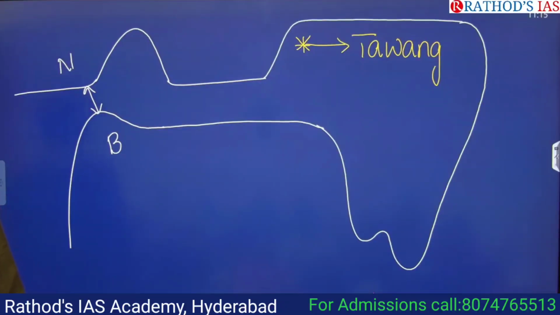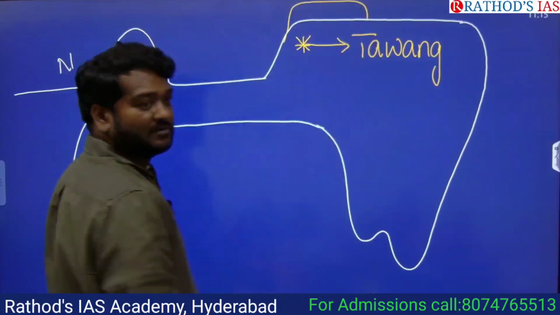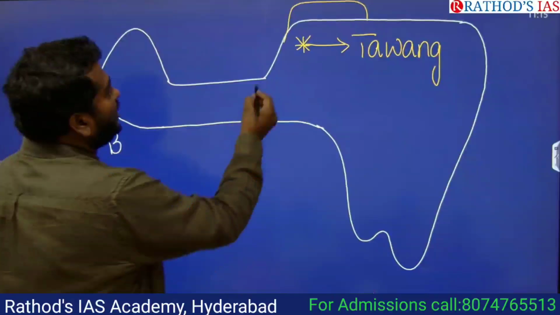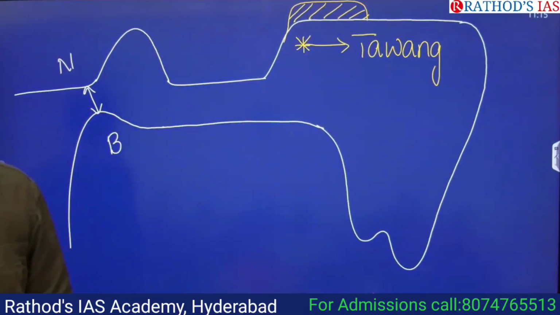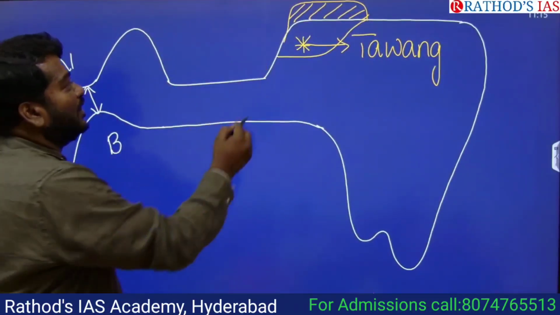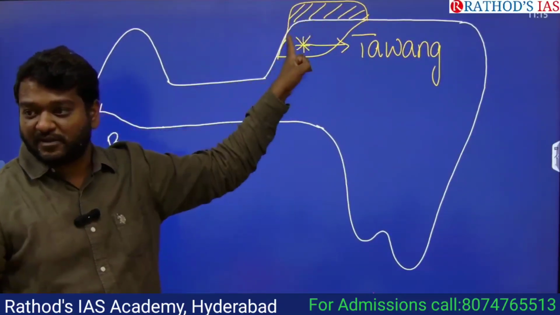India says, this is the love people of Tawang have towards us. We don't want to give it to you. China understood India won't give. So what China is doing, China is bringing a lot of people into the region. Chinese people they are bringing, and all the people are settling in this region. And then they tell, this is Tawang. This blue line completely is Tawang. This is also Tawang, this is also Tawang.